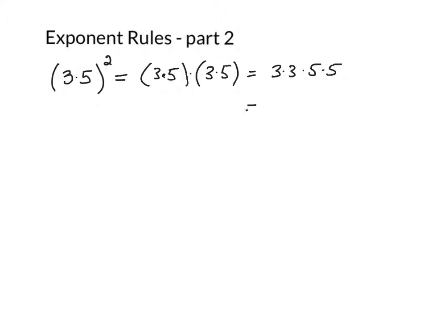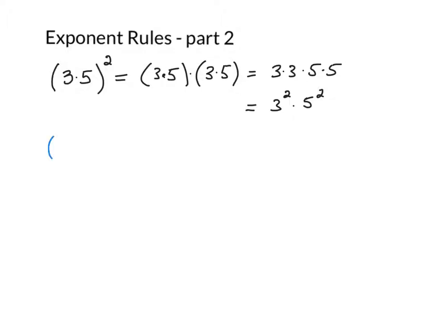And it turns out, a 3 times 3, there's 2 3's there, so that's 3 squared. And I'm multiplying this by 5 times 5, there's 2 5's there, so that's 5 squared. So to me it looked like what happened was this exponent 2 here, the 2 went on with the 5 and it went to the 3. So I got 3 squared times 5 squared. So let's do another expression like this. I'll do it in a different color. Let's do it in blue.